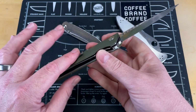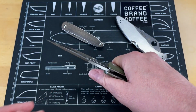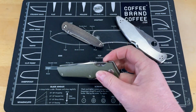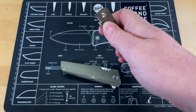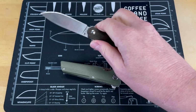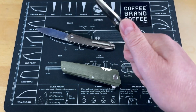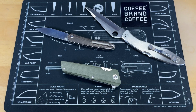And that includes where the pocket clip placement is in hand. You guys hear me talk about pocket clips a lot? That's where that comes from. The ergos on that are really important. Like I said, if I'm not doing a lot of cutting, it's not going to be as important. If you're just opening a couple packages or an envelope, you can get away with a knife that is not as full in the hand. I really would have to do a lot of squeezing down to cut with this knife. And then you have something like this, which is really thin. It's still pretty comfortable, but these would not be the knives I would choose for a heavy cutting scenario. So there you go. Ergos, really important.